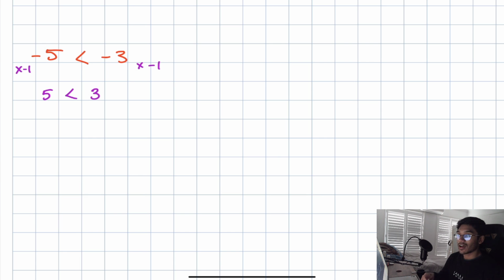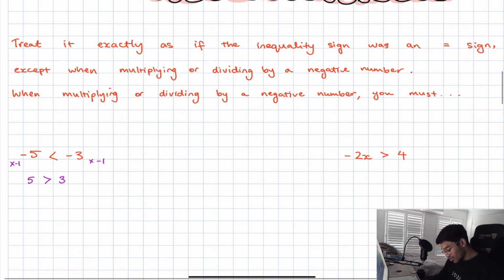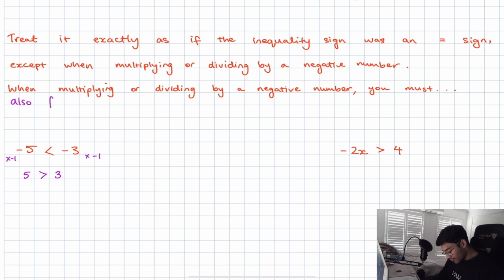So whenever we times or multiply by a negative number, if it's -1, -2, -3, -10, or a half, whatever it is, we actually have to flip our sign as well. So we're timesing by -1, we also flip our sign the other way. And now it makes sense, right? So that's one thing you have to do. So when multiplying or dividing by a negative number, you must also flip the inequality sign. So from that to that, and so on and so forth.